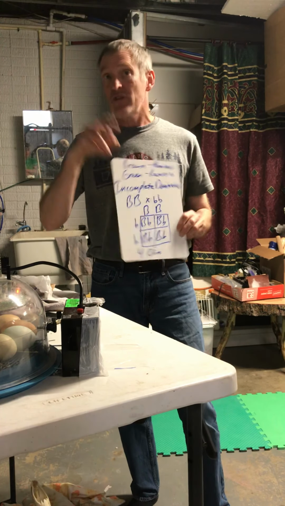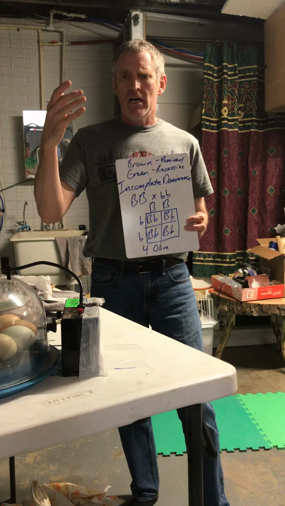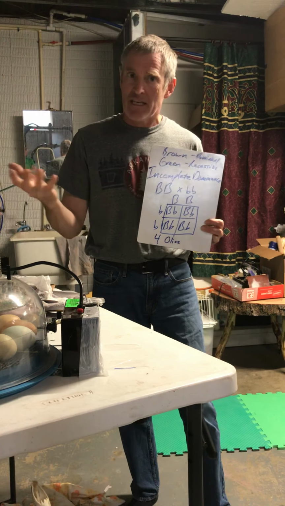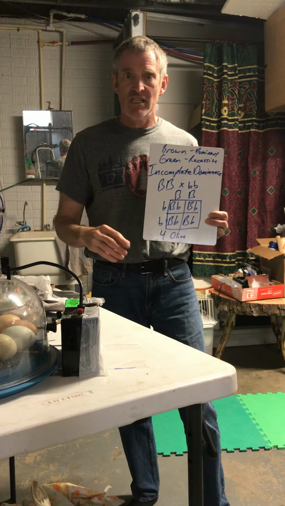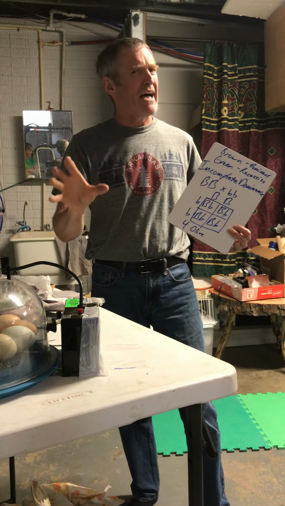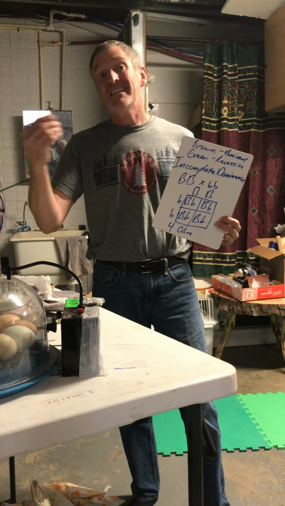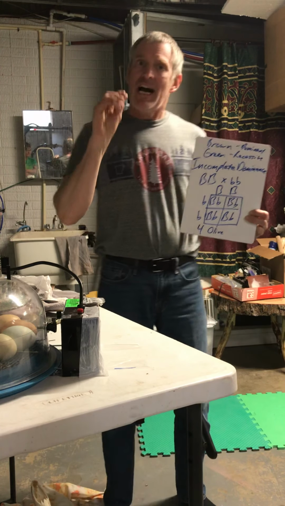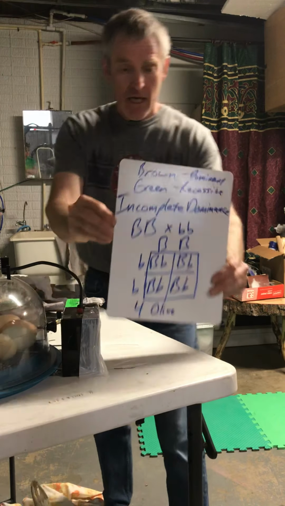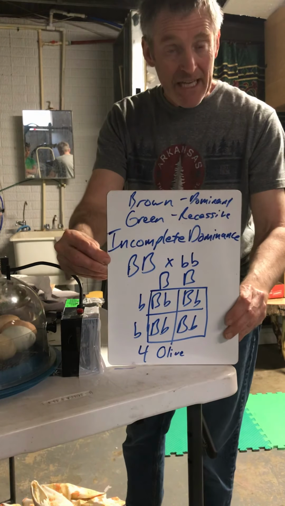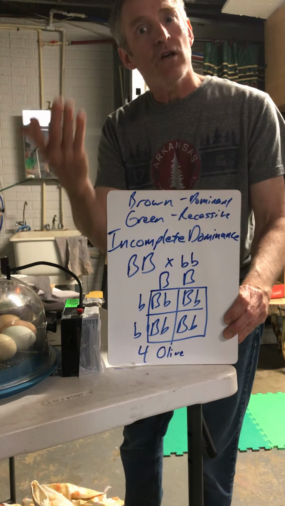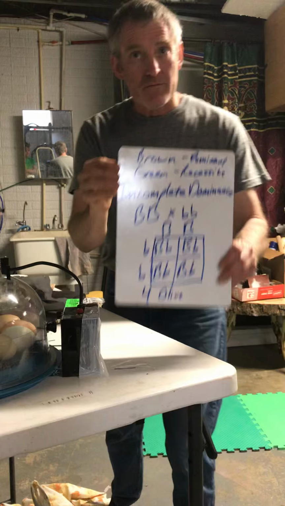I'm going to deal with two different colors, brown and green. And this is where I'm making some assumptions, okay? I wasn't going to spend forever researching eggs and exactly what's dominant and recessive and such. But from the research, and I looked up more than one site, it's just questionable how scientific they were. It seems brown is dominant to green. Now, in the kind of cross we're going to do now, remember last time it was complete dominance. This one is incomplete dominance, okay? So neither color is dominant to the other. So this one results in a blending, okay?